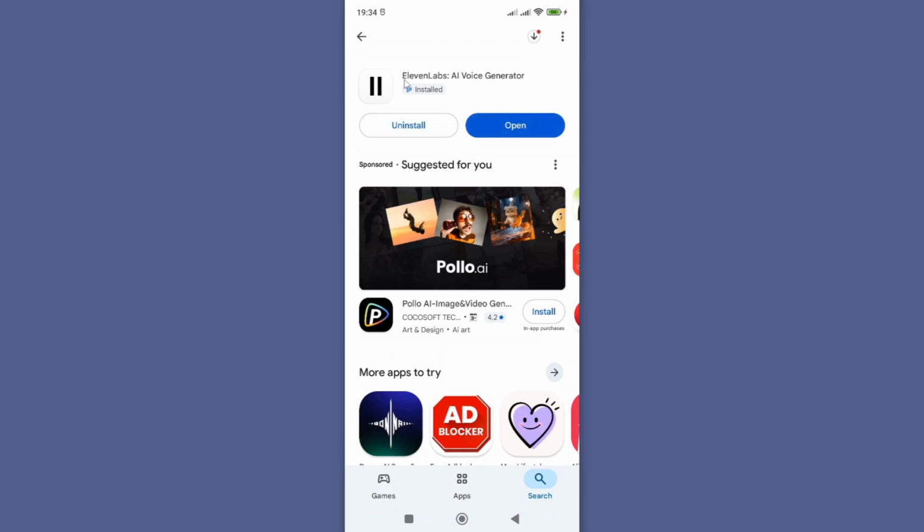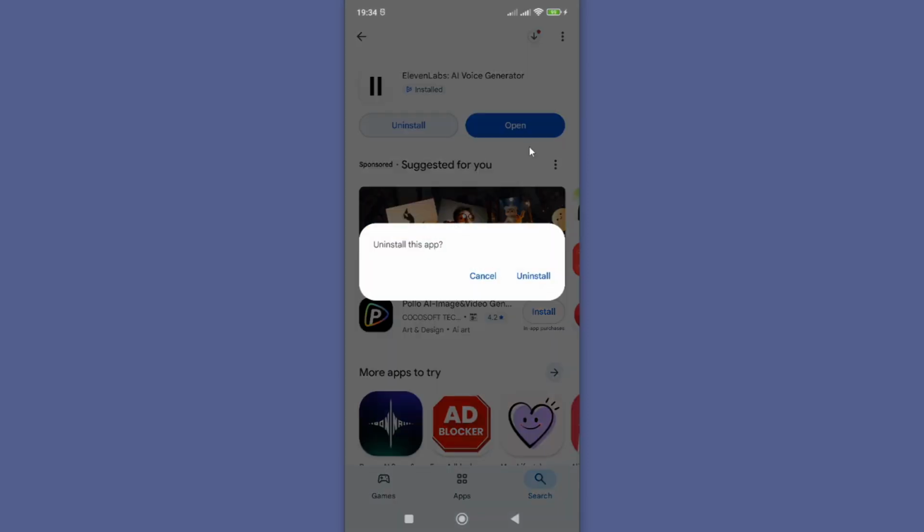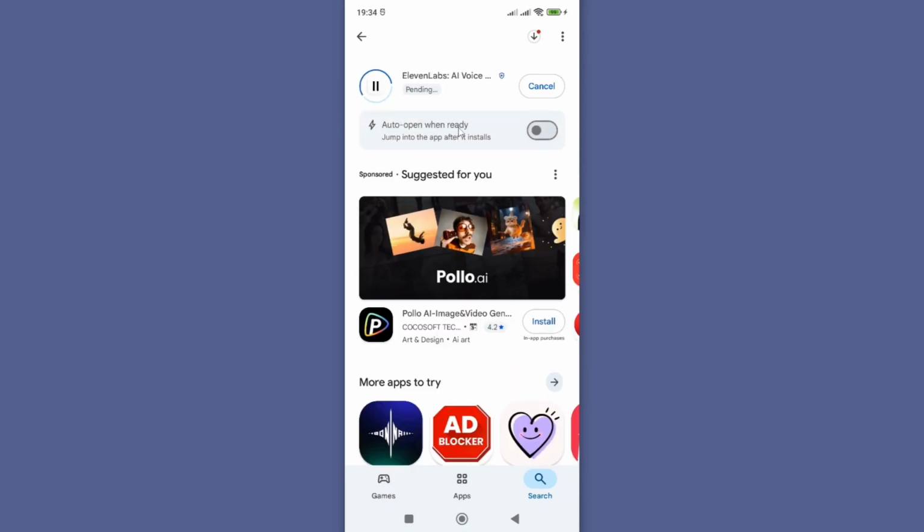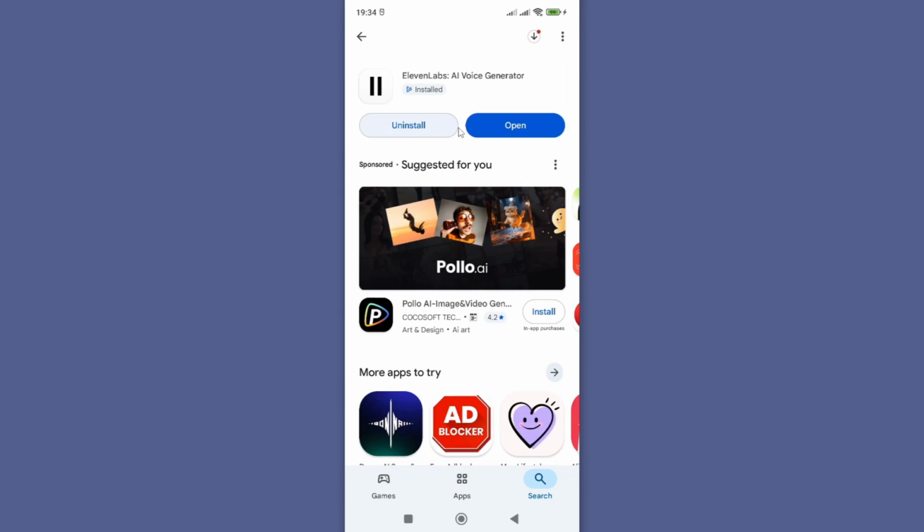Now, at this point, everything should be okay, but should you still experience the challenge, then it means that your app might contain bugs, and for that, you need to uninstall the app totally before you install it afresh. By doing this, you will be able to clear cache data, and sometimes you might just want to scan your phone to make sure that you don't have any residues or any unnecessary files or trash. So that's how you can troubleshoot any issues with your ElevenLabs AI voice generator app.